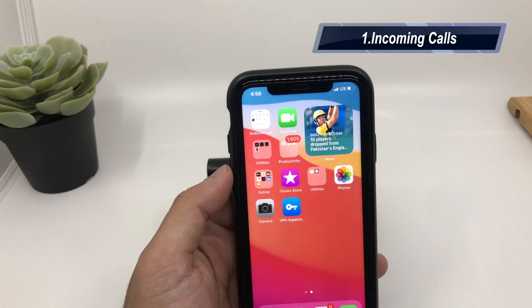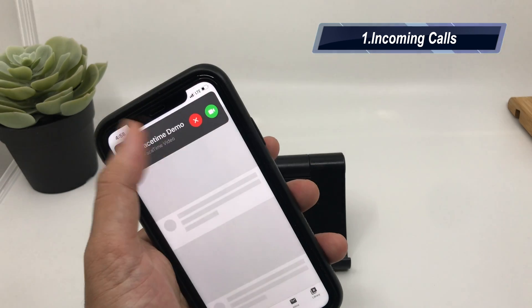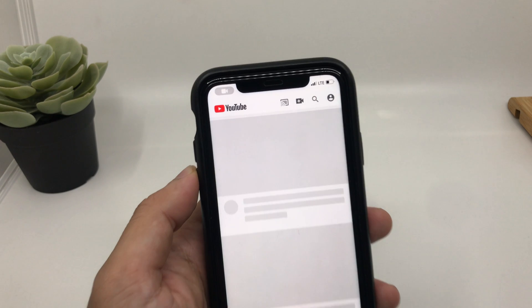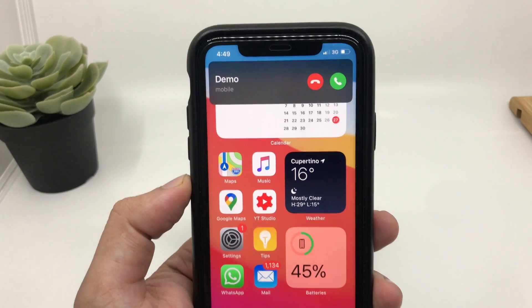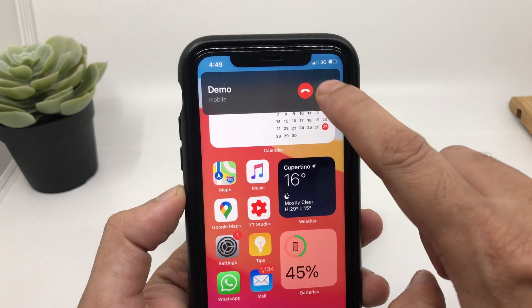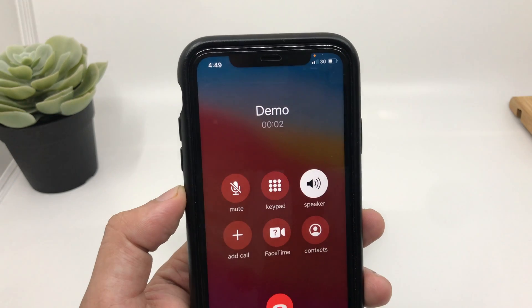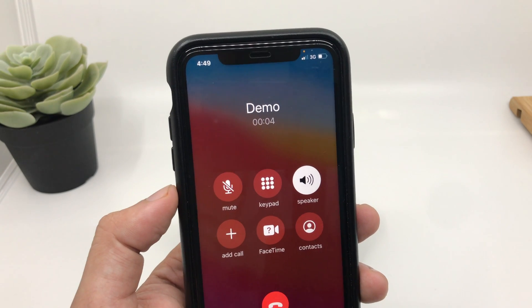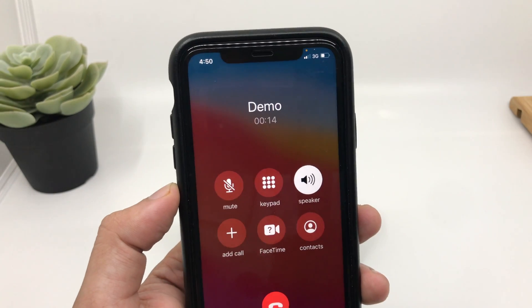This one is long awaited — it's so annoying when you're doing something on your iPhone and an incoming call takes over the entire screen. In iOS 14, space-saving measures mean incoming phone calls no longer take over the entire screen. Now phone calls and FaceTime calls will show up as a small banner on the iPhone's display. You can attend the call or minimize it if it's not important.